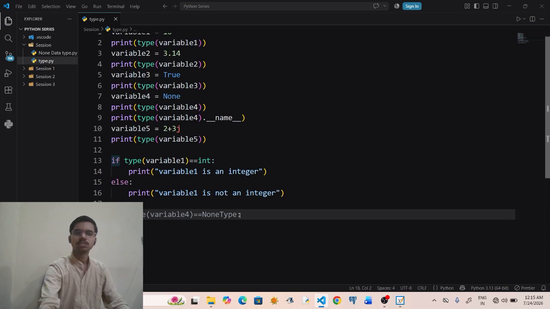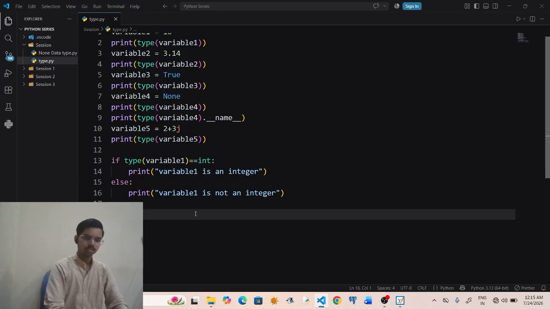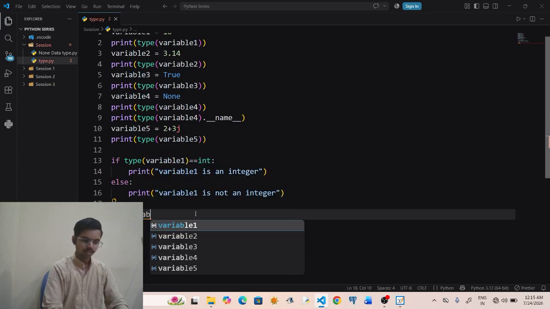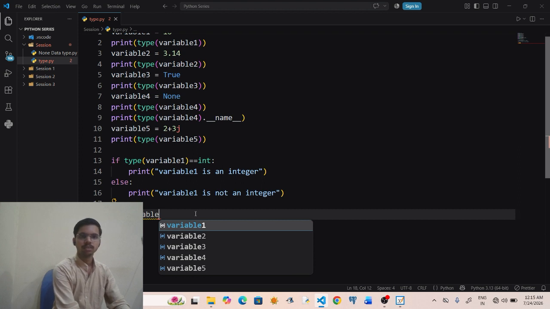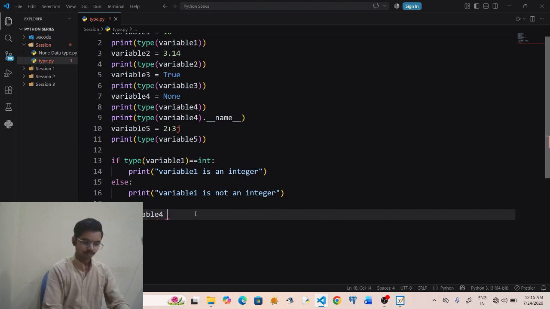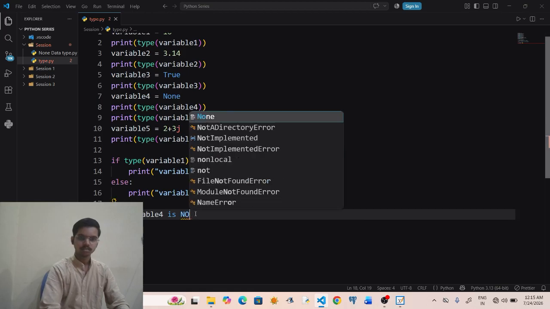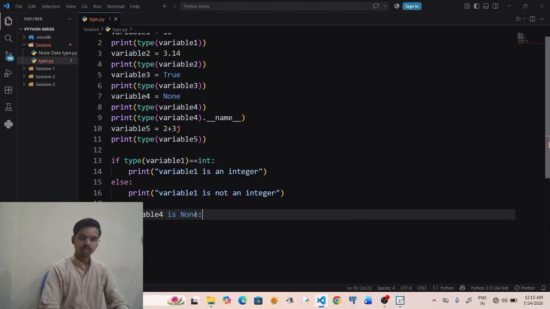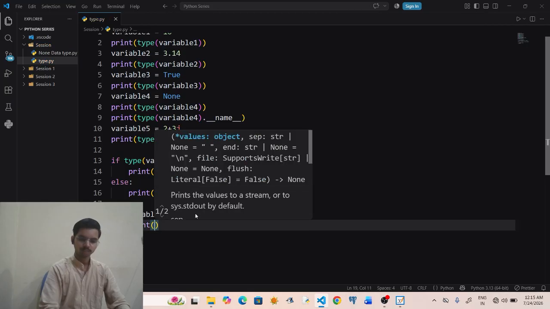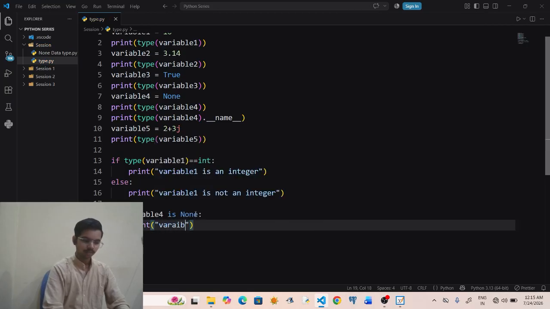So this is not the way to check whether a particular variable has a None data type or not. For that, you have to check by writing this condition: if variable 4 is None. This is the condition which you should write, and then you will write print variable 4 is not assigned.